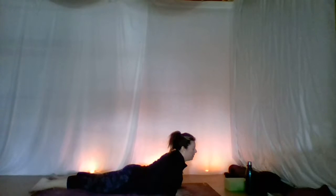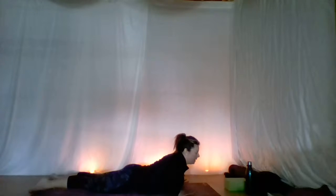And roll the right shoulder up and then down. Big shoulder rolls and then one on the left. Both shoulders. One more time. And slowly inhale up into mini cobra. Just raising to the chest. Hands should be able to leave the mat. Exhale back down.